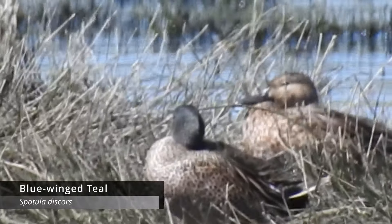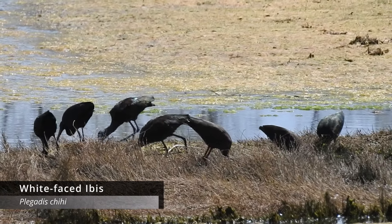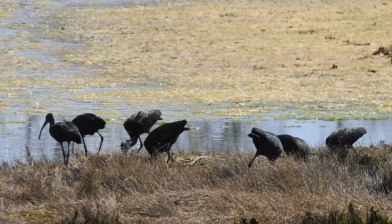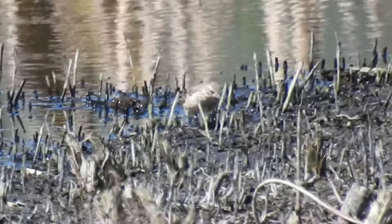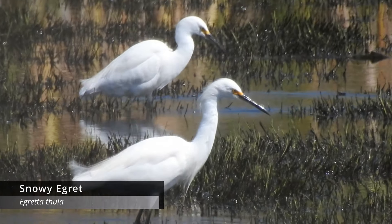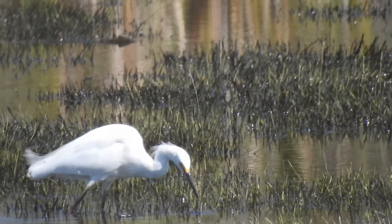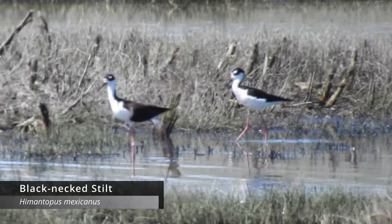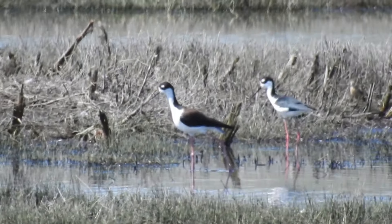We got to this like bird haven — a pond area. There are shorebirds, Greater Yellowlegs. I also got my first Blue-winged Teals on camera, so that's pretty cool. There's a ton of White-faced Ibis out here as well, probably upwards of 60. I got American Pipits on camera — it's been a while since we've gotten one of those on camera; you usually just hear them flying over. We got Snowy Egrets and some Great Egrets in this pond area too. Probably one of the most abundant birds here are Black-necked Stilts. We are absolutely going off — upwards of 35 species at this point.